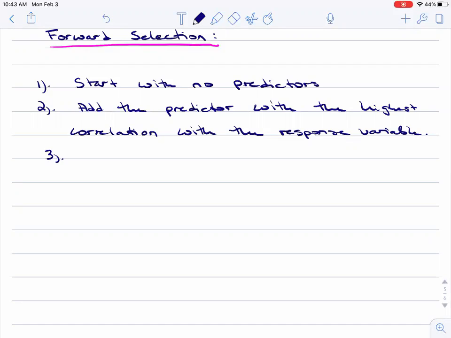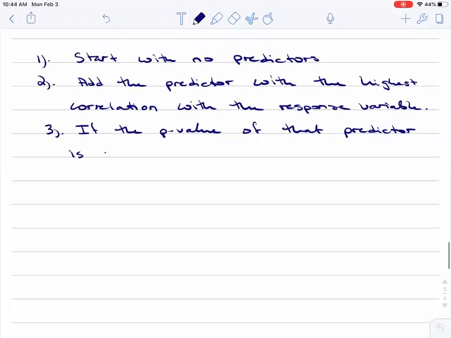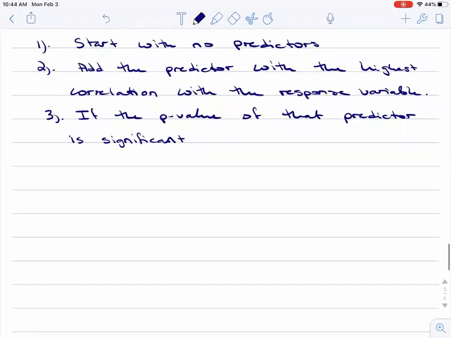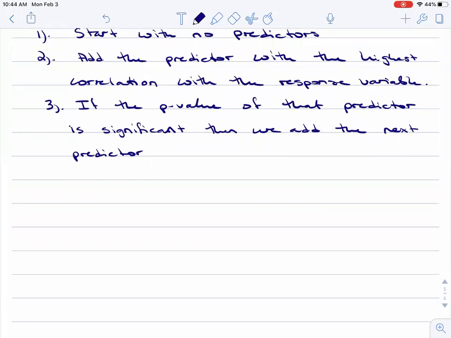If the p-value of that predictor is significant, then we add the next predictor, again based off of correlation.